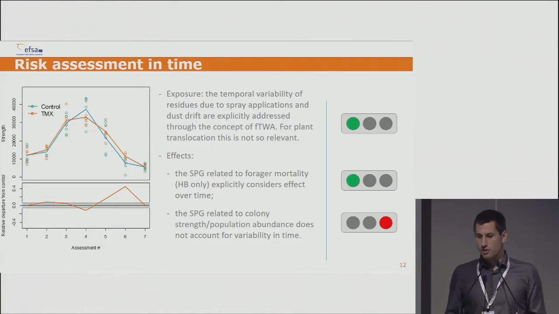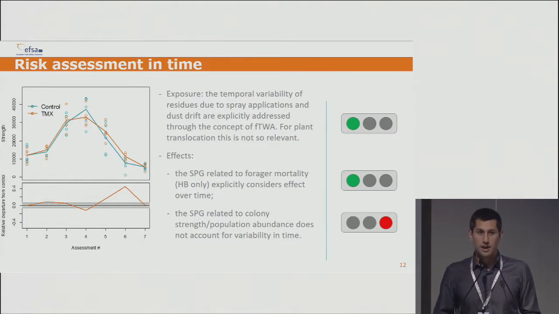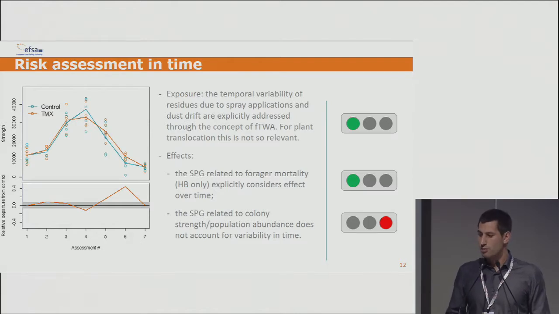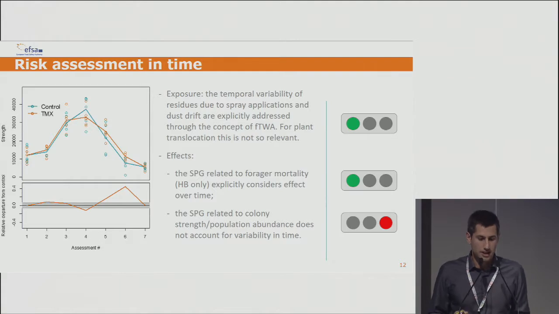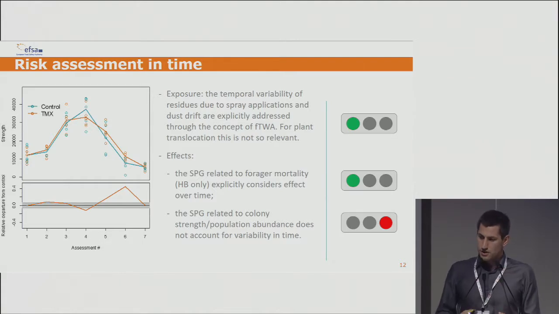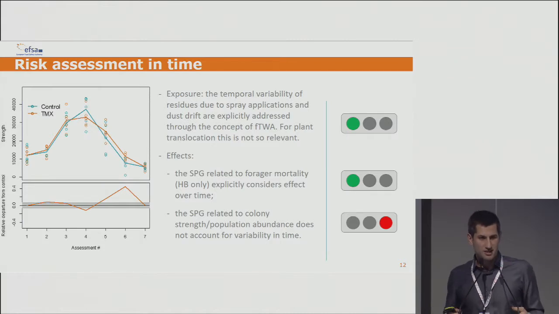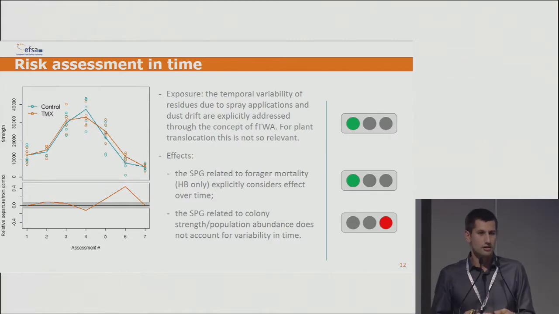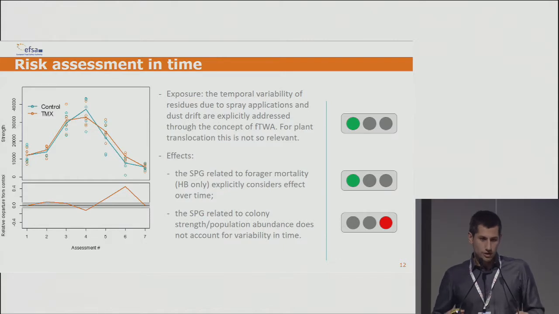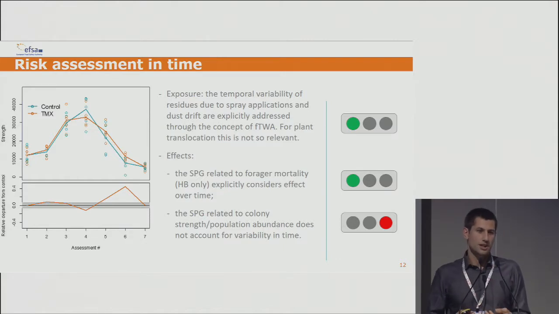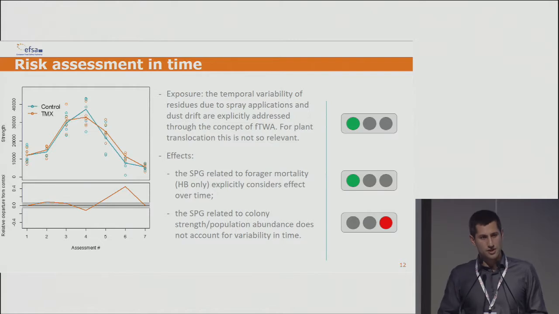For what concerns the temporal variability, once again, the exposure is pretty well addressed, I would say, because we do consider change in the exposure due to time, especially for spray application, as we consider the decline in time of the active substance due to the processes that are intervening. It is less relevant for systemic insecticide because these are translocated from the soil or the lower part of the plants to the upper part, and that gives a more constant exposure.